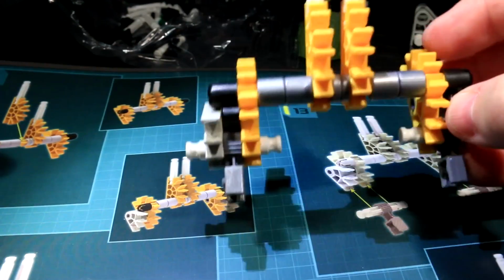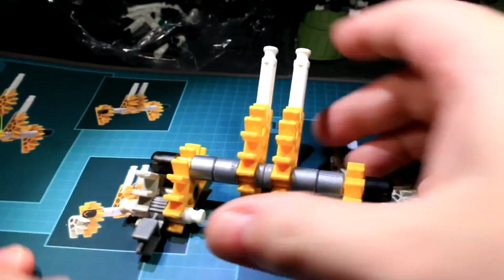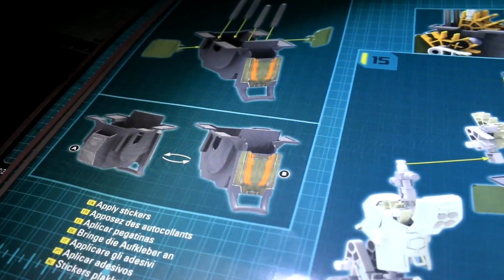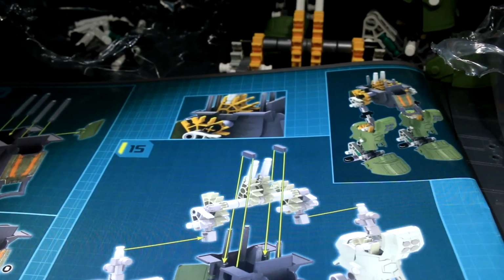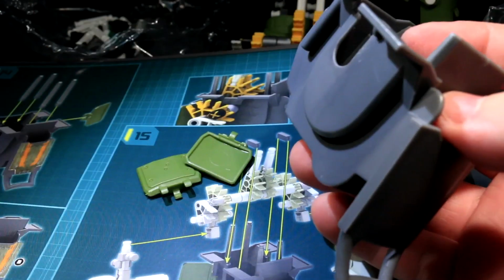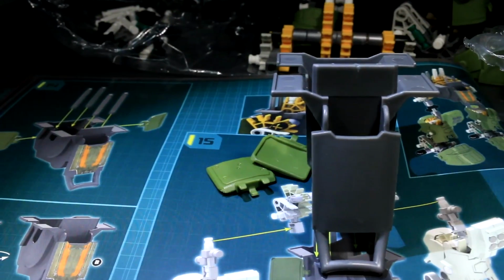Alright. Did I do this right? Yeah. Okay. We built hips. Clearly, these are hips. What happens next? We bust out some more of that green, and we get into Stickerville. Alright, another new adventure. Big green parts. And by big green parts, I mean a big gray part and two little green doors. Looks like I want to put the sticker on first. Two stickers, stickers A and B.